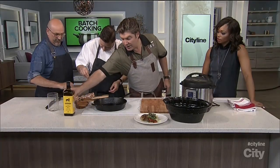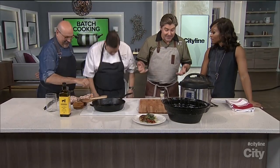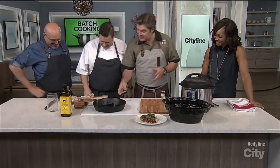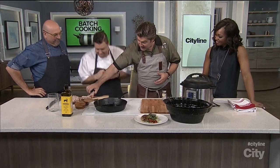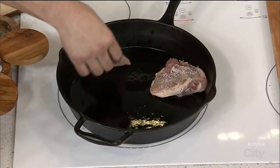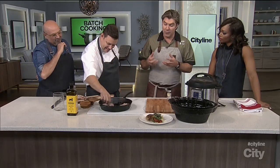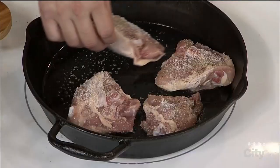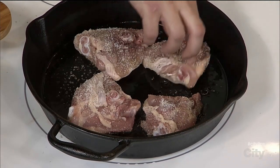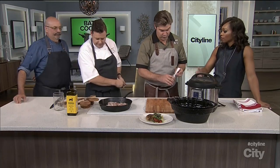It's very important to talk about thighs. Thighs are very important — I love the thighs. You want the skin on and you want the bone in. This is very important in this dish because we need that to go with the rice. It's going to fortify the rice as it cooks, give it more flavor. The skin is going to give it a little bit more crispiness and texture.